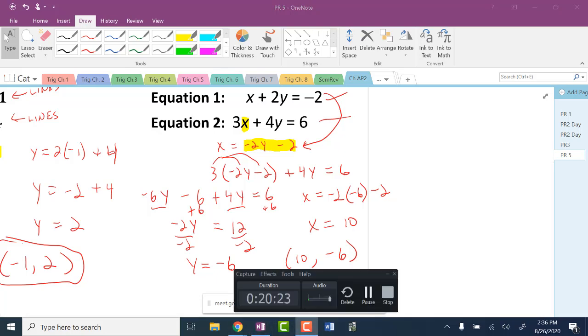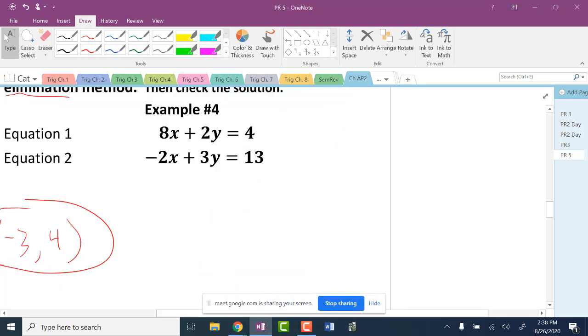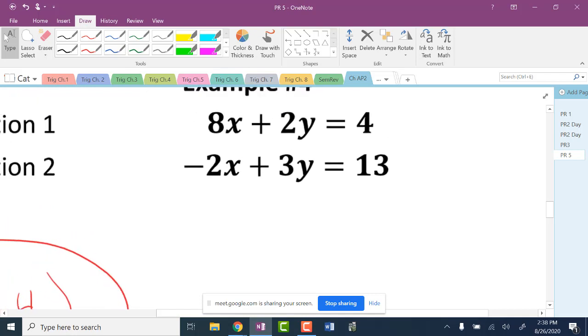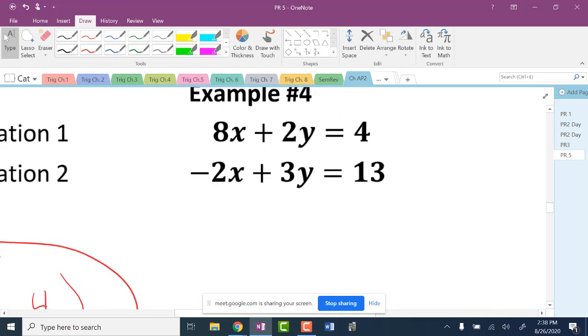Okay. Alrighty. So now elimination. Now look at the y's. These aren't as easy to eliminate. I choose the easiest thing to eliminate. If I take this bottom equation and multiply it by 4, then this becomes, I'll leave this on the bottom this time, and I'll write that equation up above it.